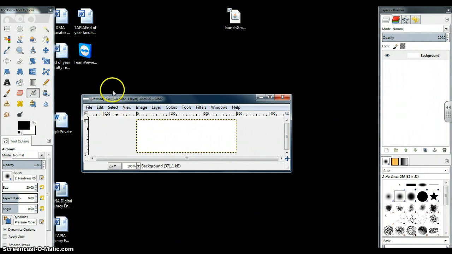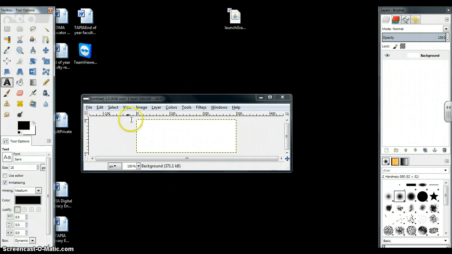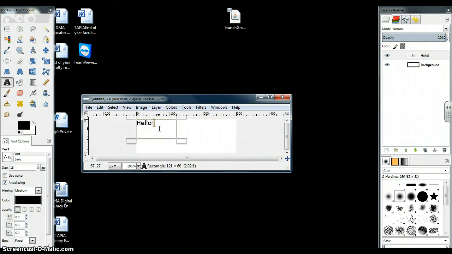So the first thing I'm going to do, we're going to make just a simple one, is use my text tool and drag a box, and in it I'm going to write what I want. I'm going to say hello, for example. Now if I want to change where this is, I have to manipulate these squares on the side of my text to move it around. It's a little complicated, but you get used to it. Okay, so that's my first word. We're going to do this word by word.